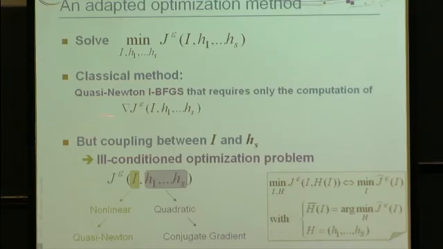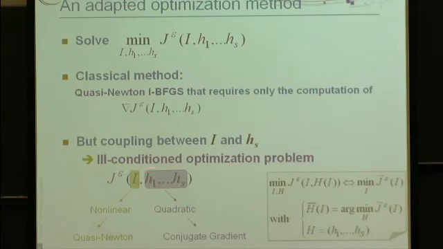So we decide to decouple our optimization problem between the impedance and the pressure condition. And the process is the following. We minimize the objective function with respect to the impedance using a quasi-Newton method. At each step, this requires the evaluation of the objective function and of the gradient. And to obtain this value, we need the value of the pressure conditions, and these are computed by a conjugate gradient algorithm, since the objective function depends quadratically on the pressure conditions.